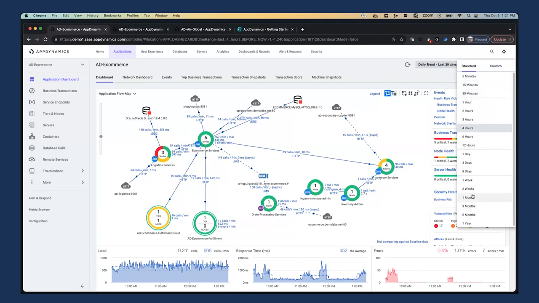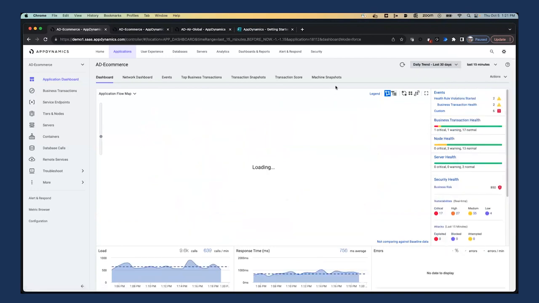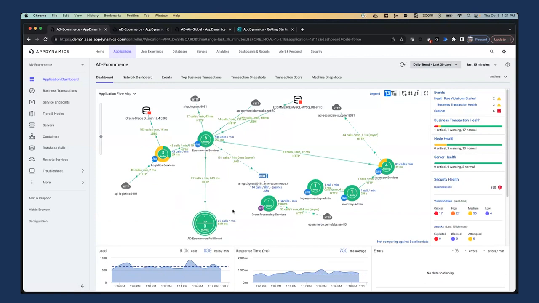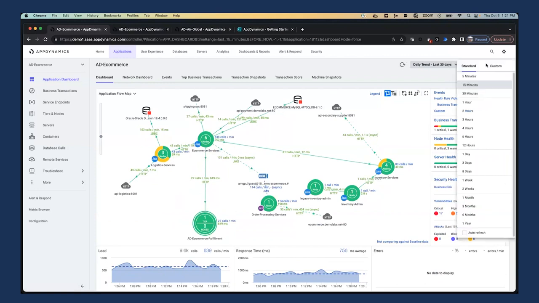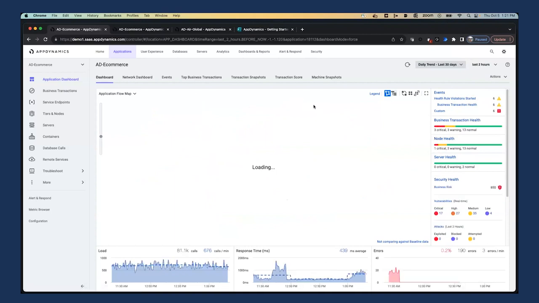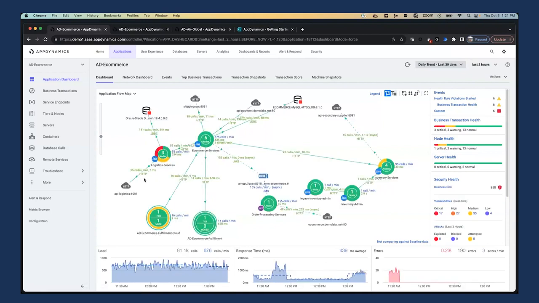You can select multiple different times depending on how long the application has been onboarded for. So I could select the last 15 minutes and you'll see things change. I'm going to put it to 2 hours for now. To link in with what Jared was describing, there were tiers and nodes.